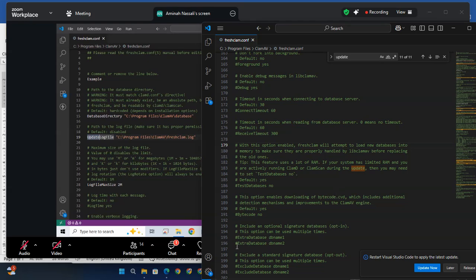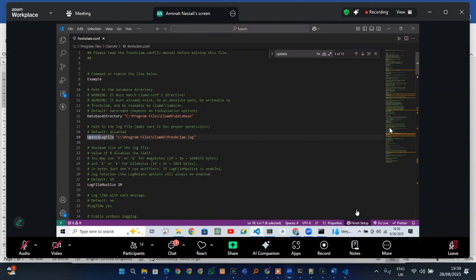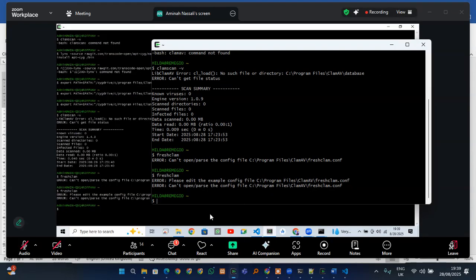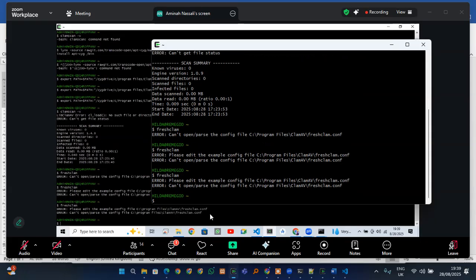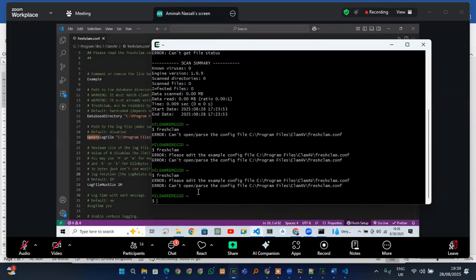So go back to your Cygwin. Let's run freshclam again. Did that file save? It's saying the file saved. Go back to the error. Yeah, I don't. So see, it's not saving.